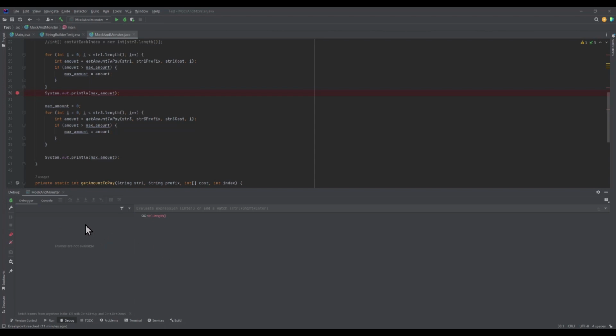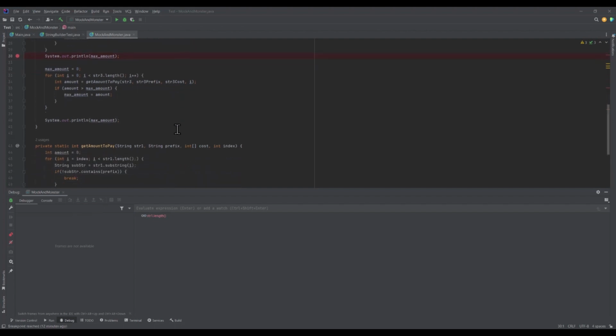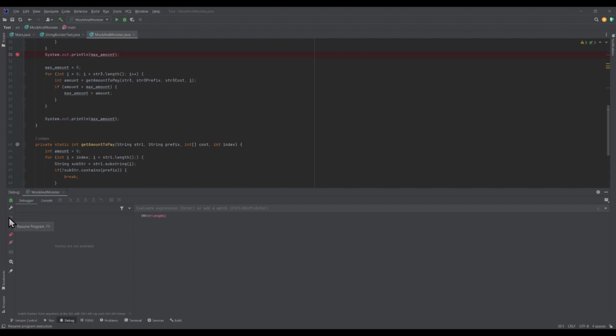To summarize the debugging, the F8 keyboard shortcut is used to go to the next line, F7 is used to jump into the method, and F9 is used to go to the next breakpoint, or if there are no breakpoints, you can just finish the execution.